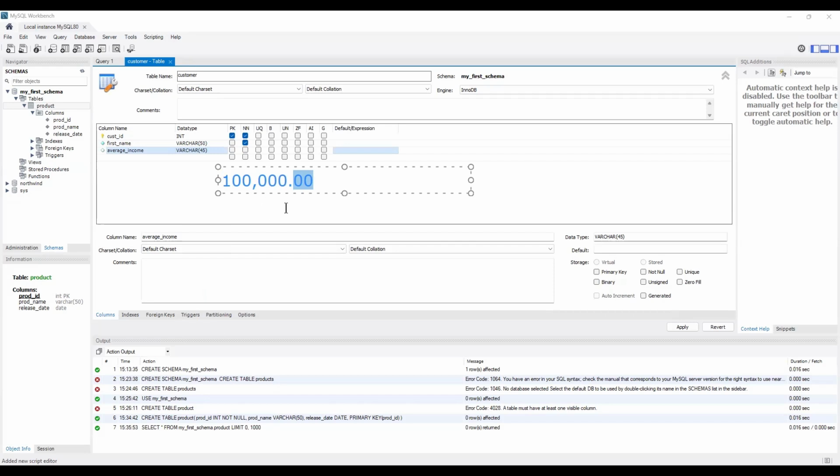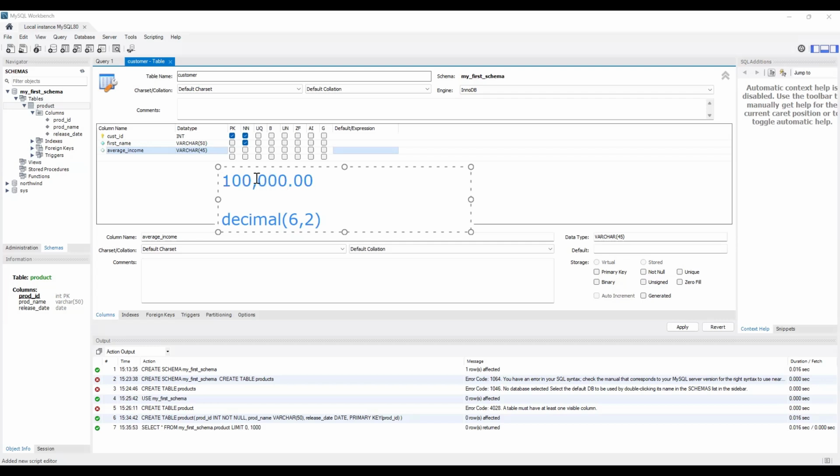When we use the decimal data type, we have to input two values in the parentheses. The first value is the number before the decimal, while the second value is the number after the decimal. If I want to use this particular example, obviously this is a six-figure income. So I would specify 6, and after the decimal point, it should be 2. So this would accept only inputs within this range.